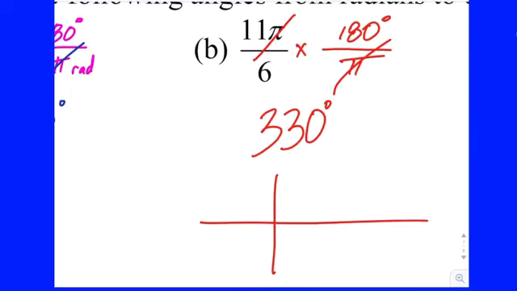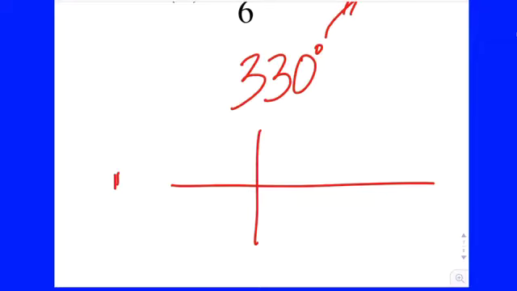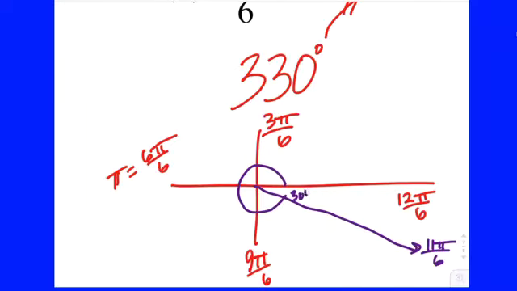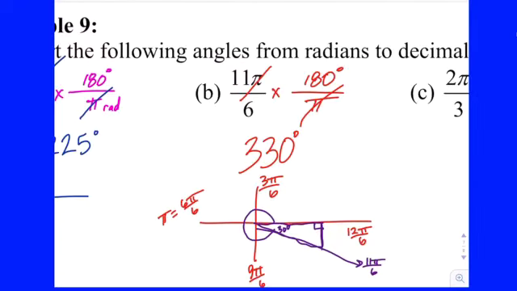Now, let's see if we can figure out where 11π/6 lives without thinking of it as 330 degrees. This would be pi, which would be 6π/6. Half of 6 is 3, right? So we're counting by 3π/6. So this would be 3π/6, 6π/6, 9π/6, and 12π/6. Okay? So where would 11 be? In the fourth quadrant, right here, 11π/6. What's the reference angle? How far to get from 11 to 12? 1π/6. So the reference angle is 1π/6, and if you remember, 1π/6 from earlier is 30 degrees. So this is a 30-degree reference angle right there. If we were to drop a perpendicular, we would make, again, a reference triangle, and you would have a 30-degree reference angle like you did in geometry, or 30, 60, 90. So 11π/6 is another one you're going to memorize, okay?